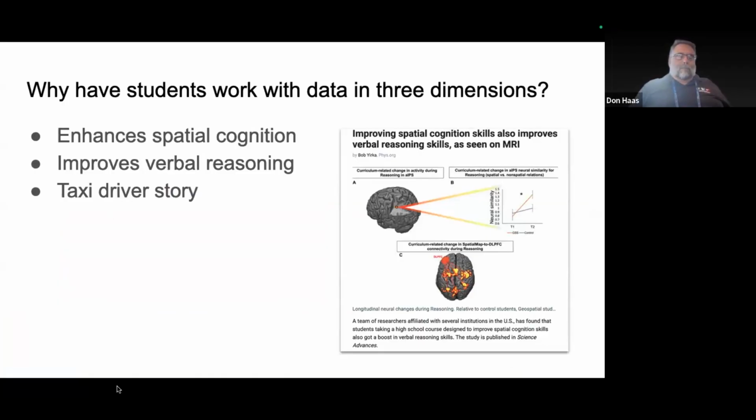So one of my favorite articles that I discovered years and years ago is someone did a study on London taxi cab drivers, and they have to navigate all over the city all the time.